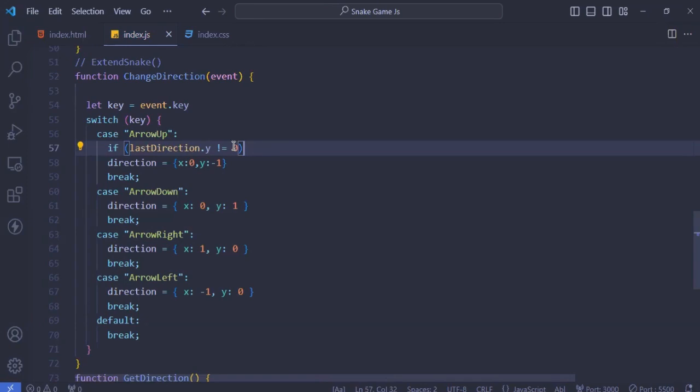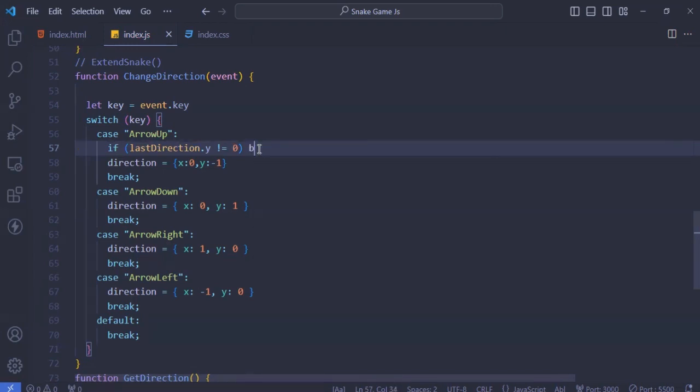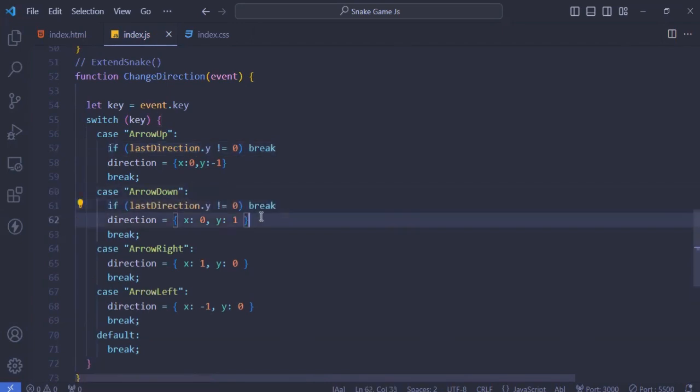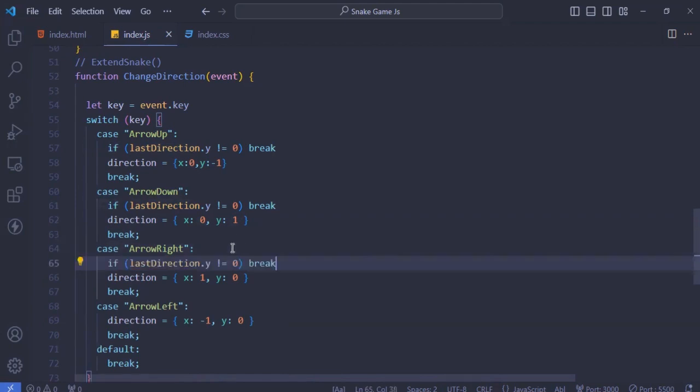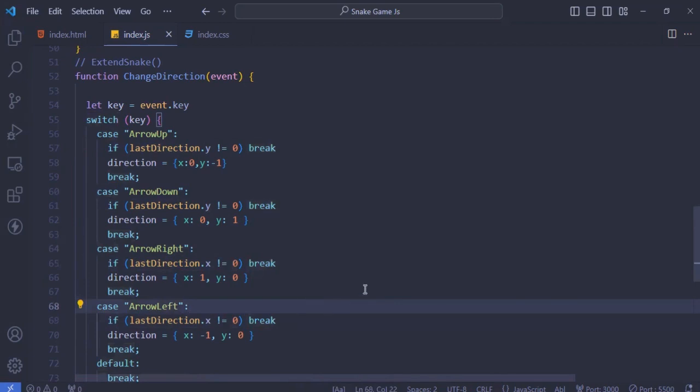So if the last direction.y is not equal to 0, then we're going to break out of the switch case. Simple as that. Same thing we're going to do with the arrow down. And with the arrow right, we're going to check last direction.x. And that should do it.